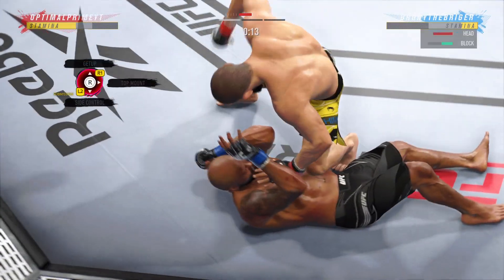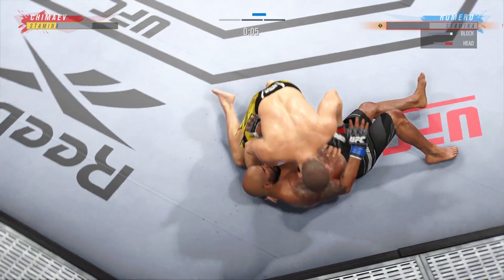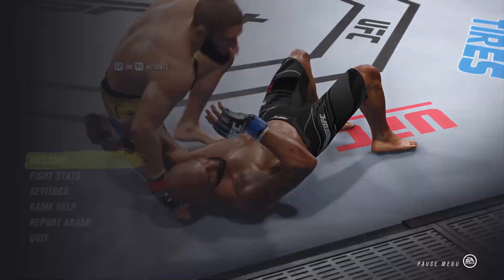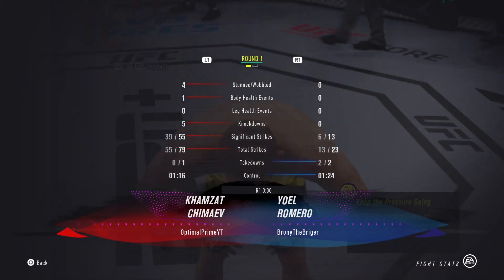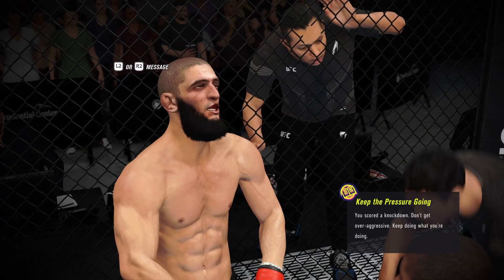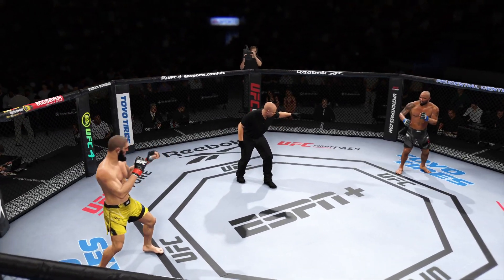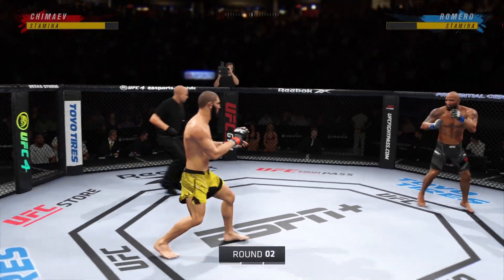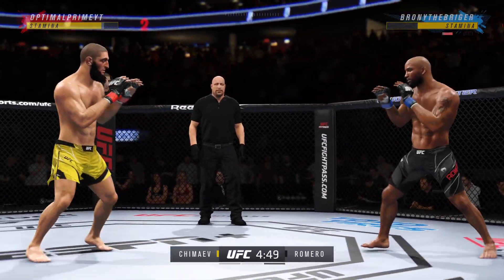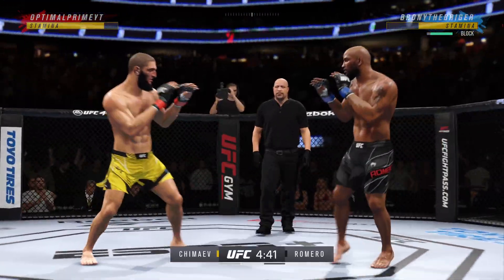Side control now — we'll see if he can advance position. He's got the knee on the belly; could be trouble defensively. Solid strike on the ground, it's the elbow. Romero gets caught with that punch. He's treading water now, got to find a way to move those feet. Yes, they hurt him in the last round with that same exact one.